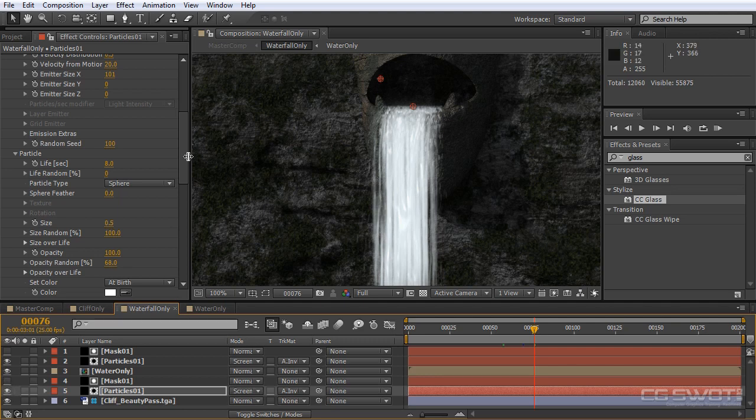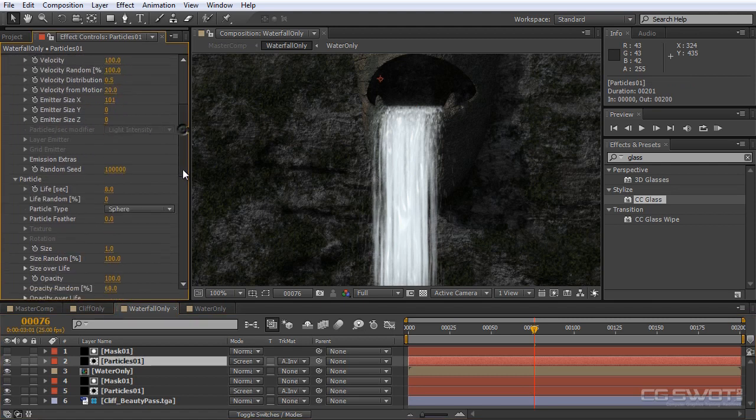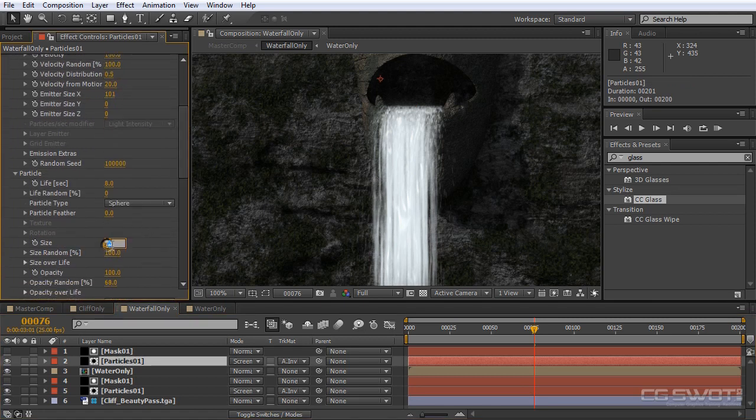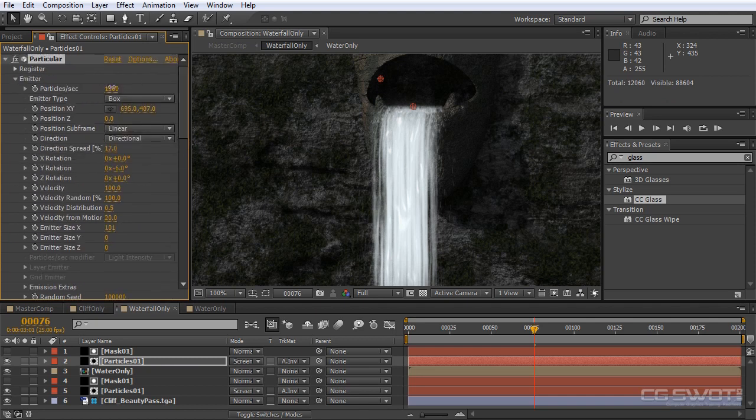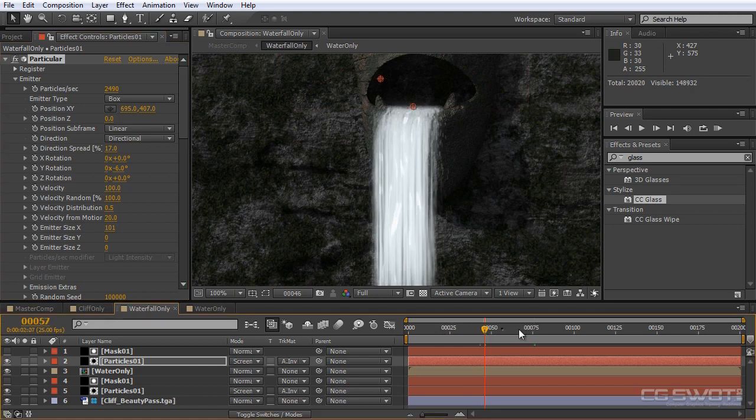In fact, by looking at it, I think what I'm going to do is leave the size of these ones to 1, or let's go 0.8. But the ones on top, I'm going to reduce the size. So we go 0.5 on the ones on top, and maybe increase the amount a little bit on those. There we go. So that's working pretty well.